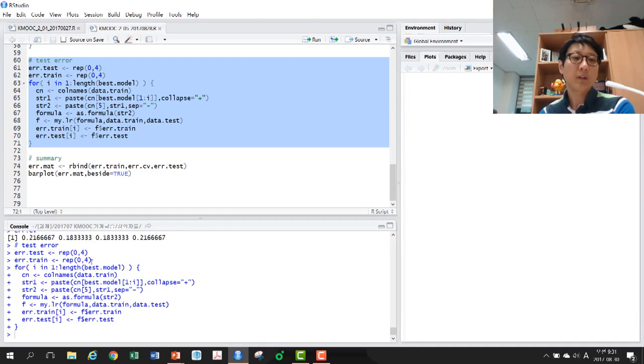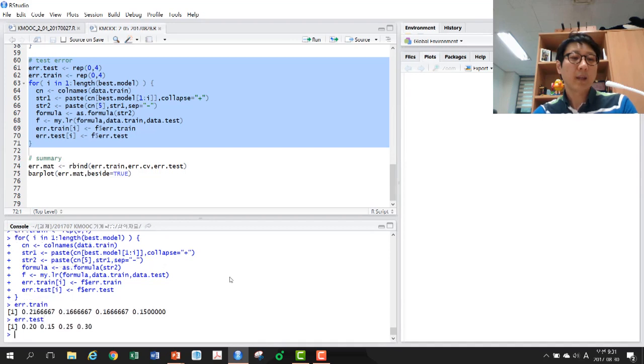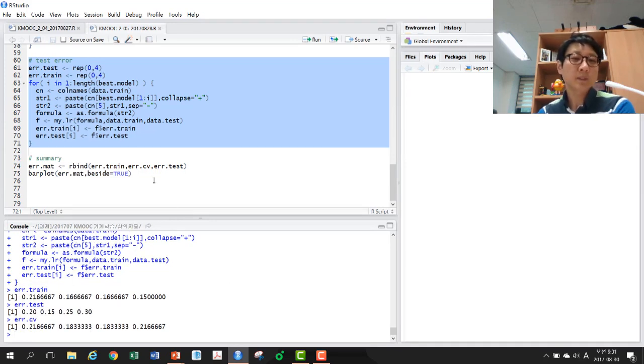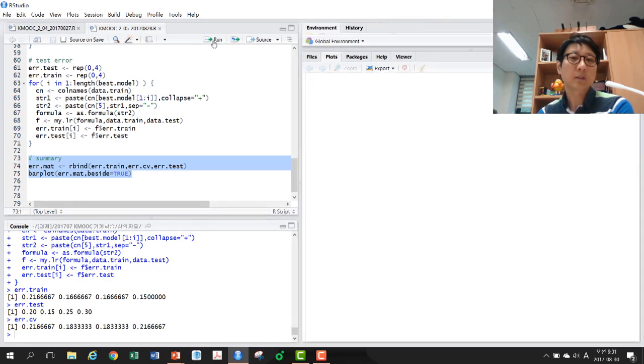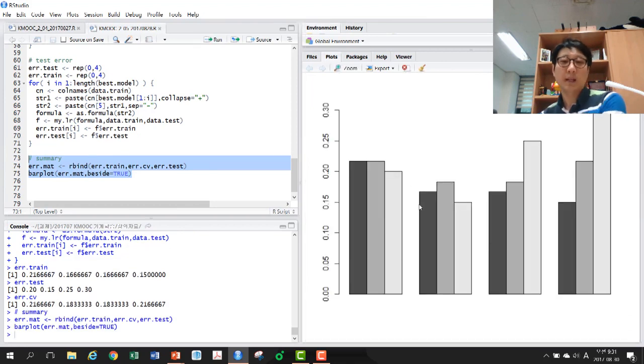Then we finally have the training error, test error, and cross validation error. Let's summarize it and display it visually using a bar plot.